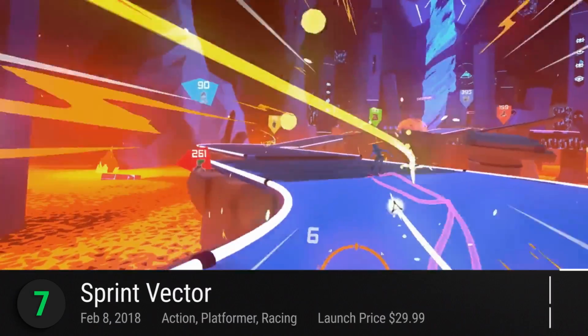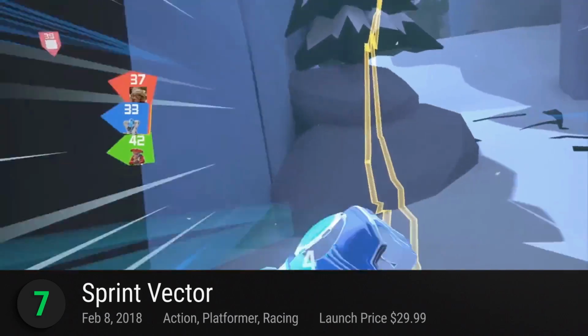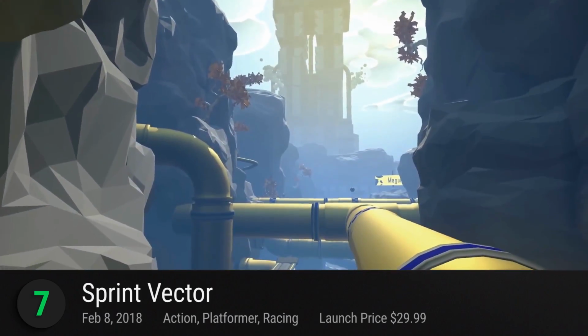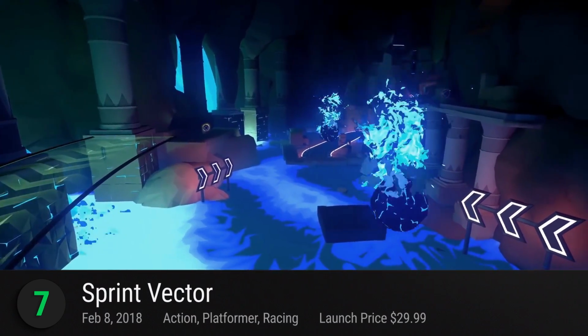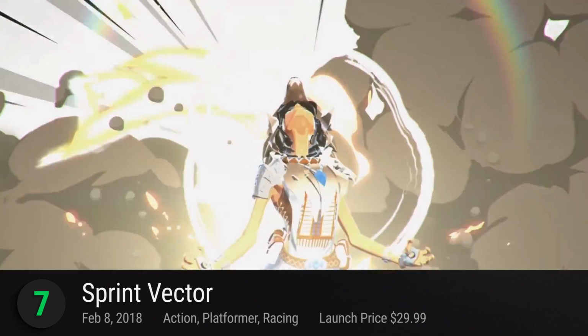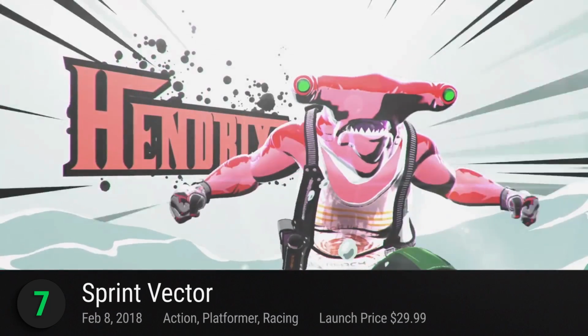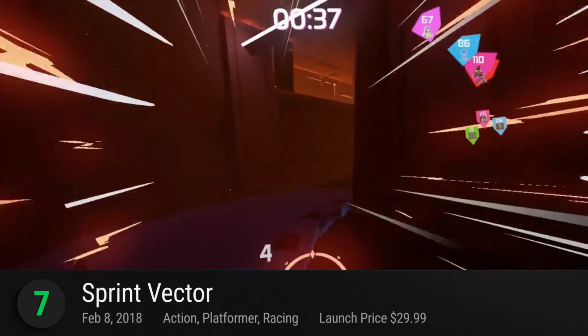At number 7, we have Sprint Vector, an unlikely racing game that requires no cars to reach the finish line. Take to their brightly colored universe and race through imaginative courses in an intergalactic championship. With characters as vibrant and as funky as their world, each Sprint Vector race is an energized and eye-popping experience. Zoom past up to 8 competitors and feel the rush of being the first to the finish line.